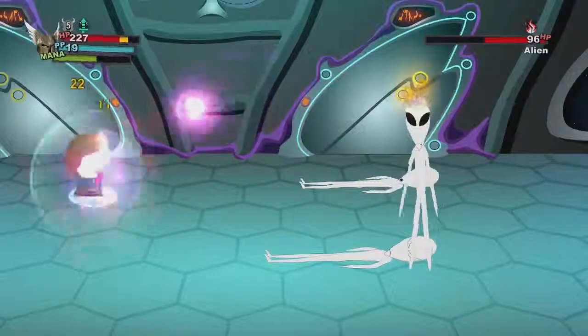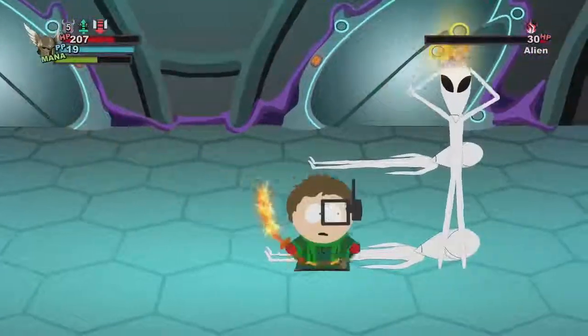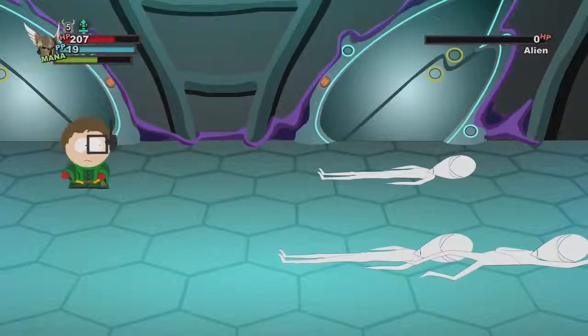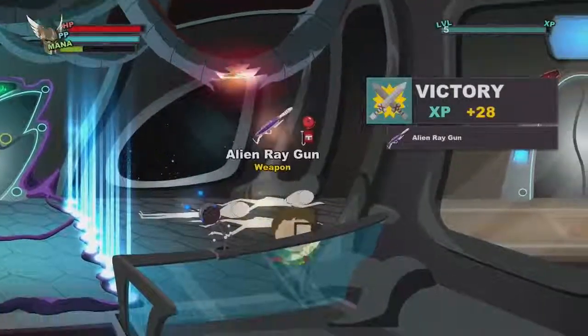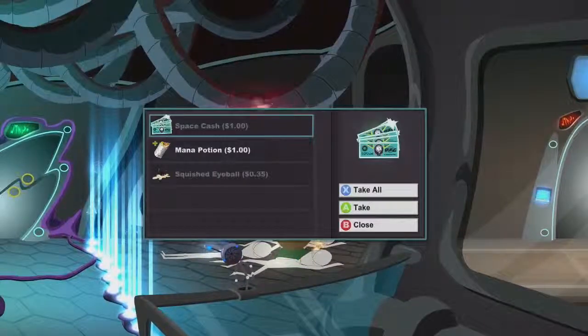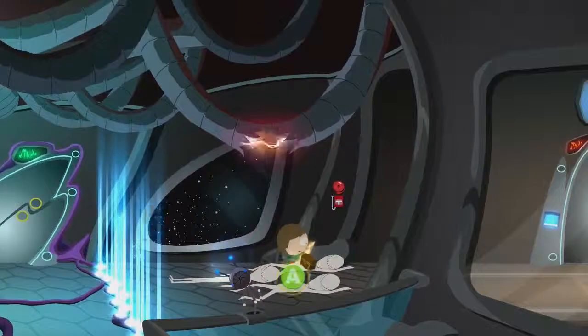Moo. Okay, these telepathic attacks are getting on my nerves. You can go ahead and do me a favor and die. Moo moo indeed. Crazy aliens. Okay. So, for that, I get an alien ray gun. I'm gonna go ahead, loot their bodies.